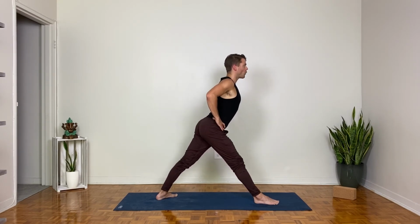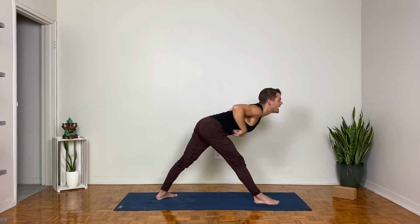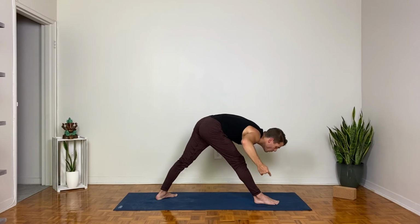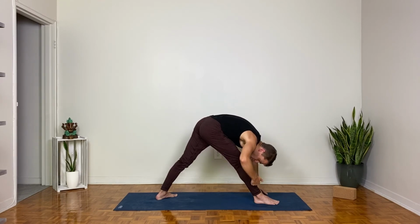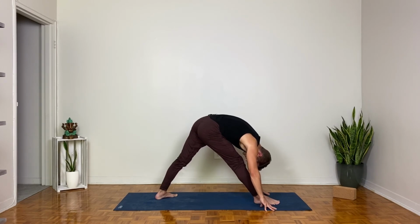Reach your chest forward. Start to hinge from the pelvis. Then allow the spine to round forward, bringing your nose towards your knee or your shin. Fingertips can rest on the ground or on the leg. Parsvottanasana. One more breath.